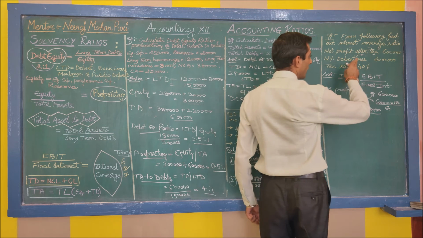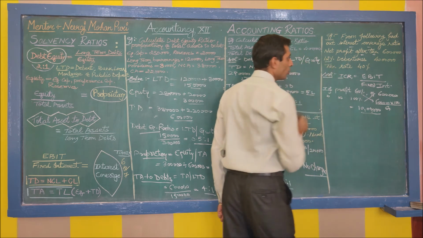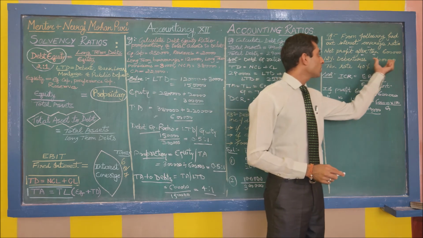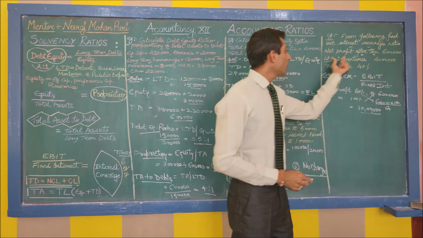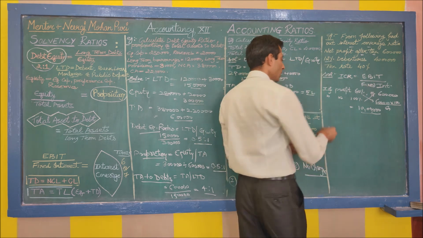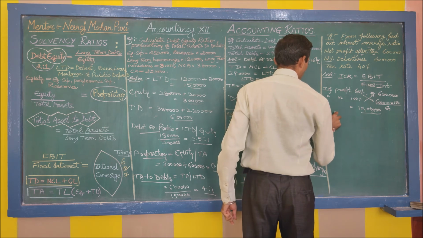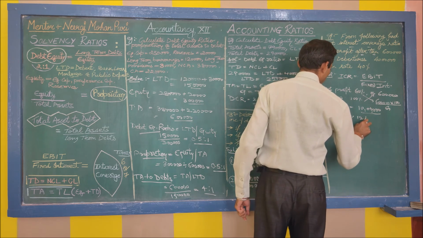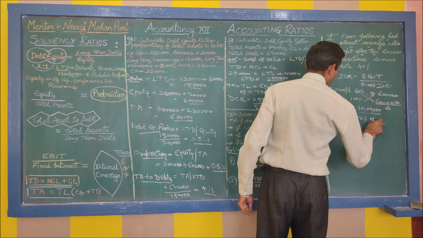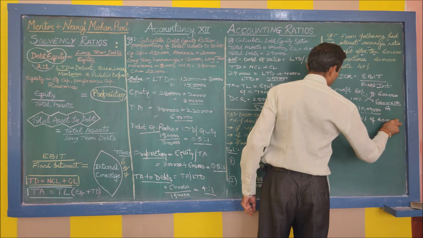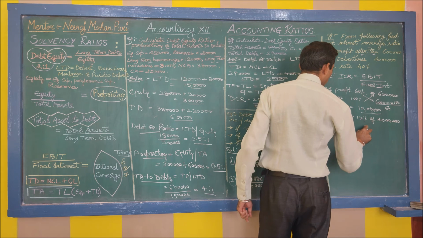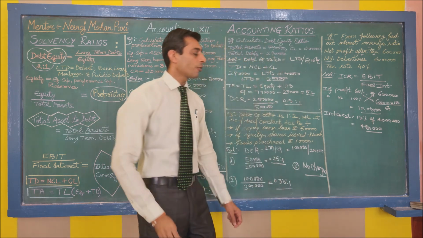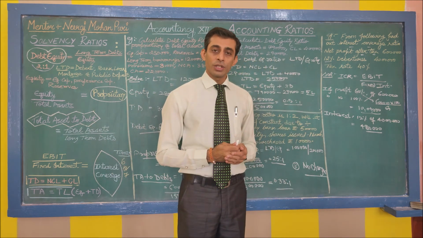Next is we have to add interest into it. Debentures are issued on 12% interest. This is interest rate of debentures. Debentures के principals की value है 40 lakh. उस पे हमने debenture holders को interest दिया 12%. Therefore, interest हमारा फिक्स्ड इंटरेस्ट की क्या वैल्यू है? फिक्स्ड इंटरेस्ट इज इक्वल टू 12% ऑफ 40 lakh. 12% of 40 lakh will be 4,80,000. This is the amount of interest we have paid to the debenture holders.